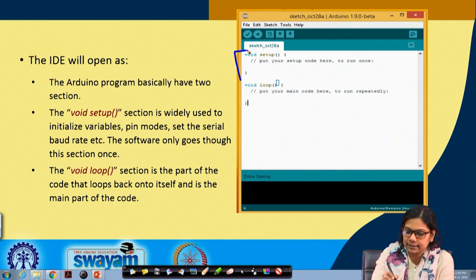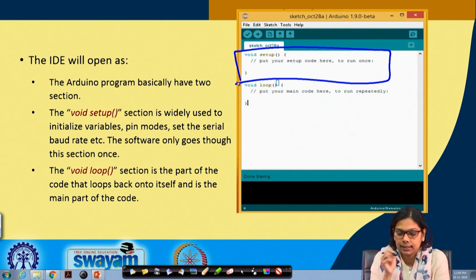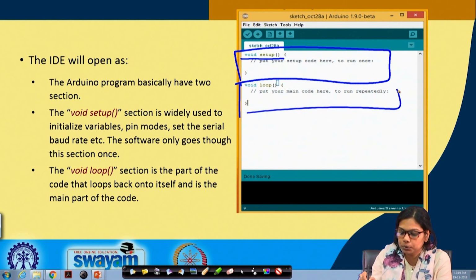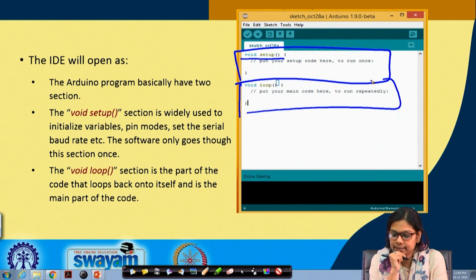It is called a sketch. This is the setup phase and this is the loop. What is the setup phase? The setup code that we write here is only run once.